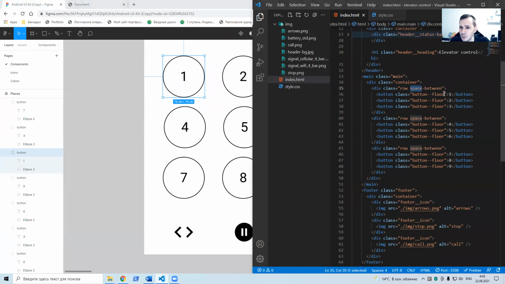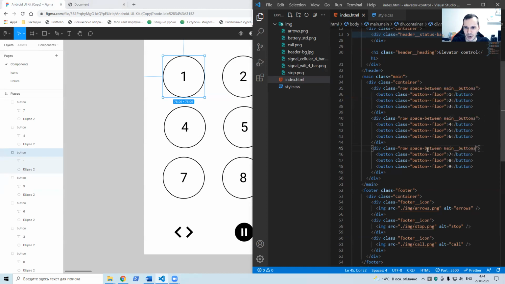You know, I suppose it's better to add row, which should be called main buttons. Service class.